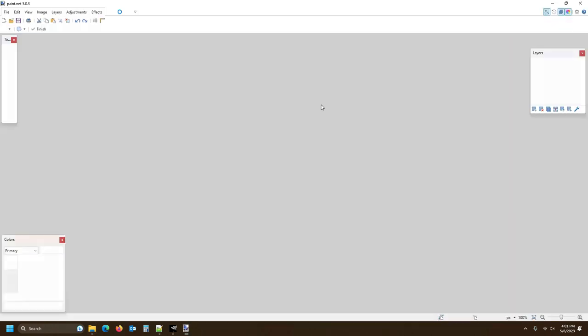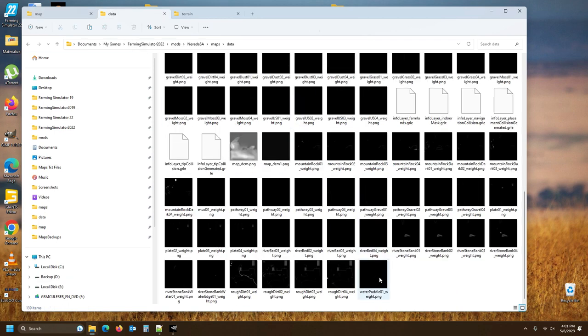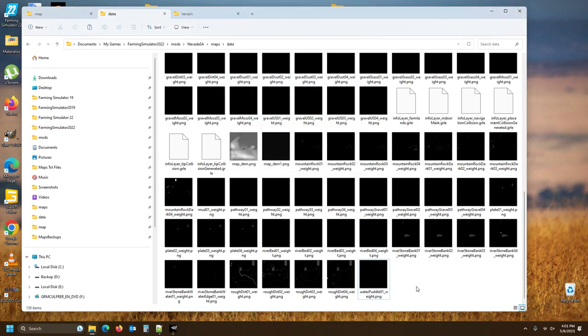So water puddle, I think water puddle is definitely in the game, so let us copy that in here. I do have a water puddle definitely in there. Paste, and there you are. And believe it or not, all the textures are done, guys, just like that. I think for the first video of the series, we're going to end here.